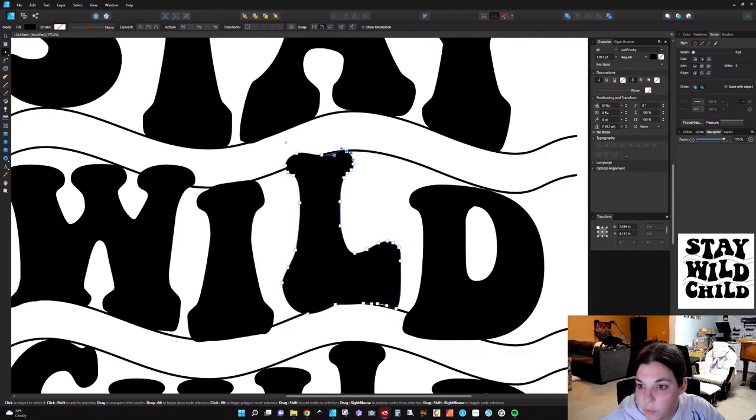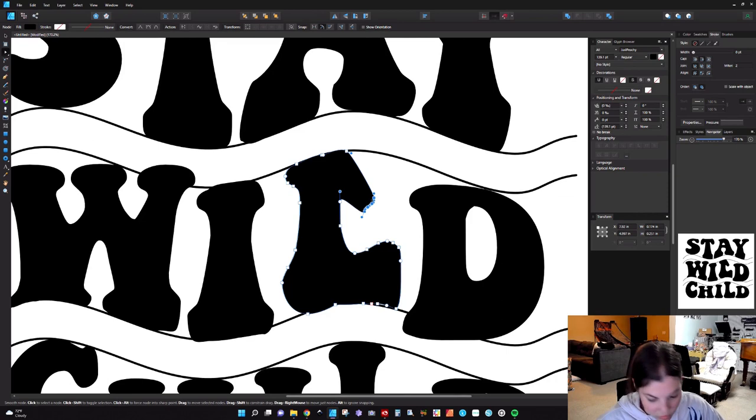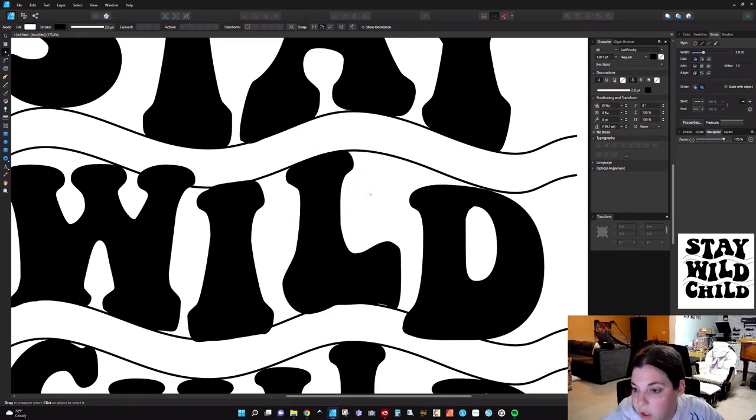And one thing I wanted to note before I kept going, so like for this L, for example, I'm selecting all of these nodes on the side. I'm holding down shift and I'm dragging down until this top letter gets where it needs to be because I want to keep that same kind of symmetry. So again, you can double click on this and obviously I have to fix this little thing. But you can select multiple nodes by just coming in and selecting them and you'll see them highlight in blue. And you can move them all at the same time by holding down shift or just moving in general, okay? And that's going to move where you want them to go.